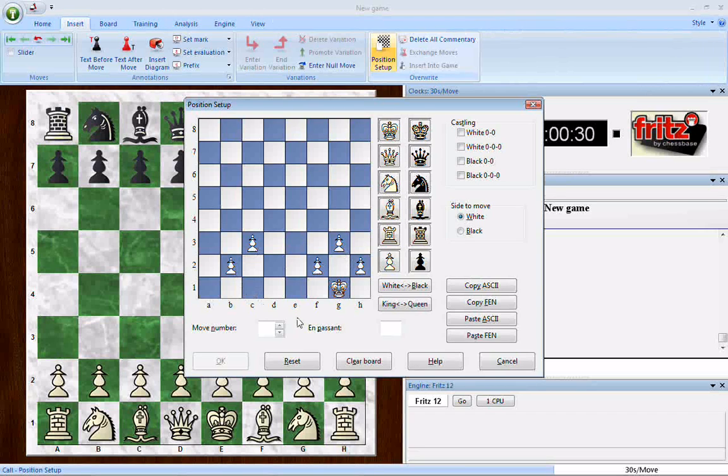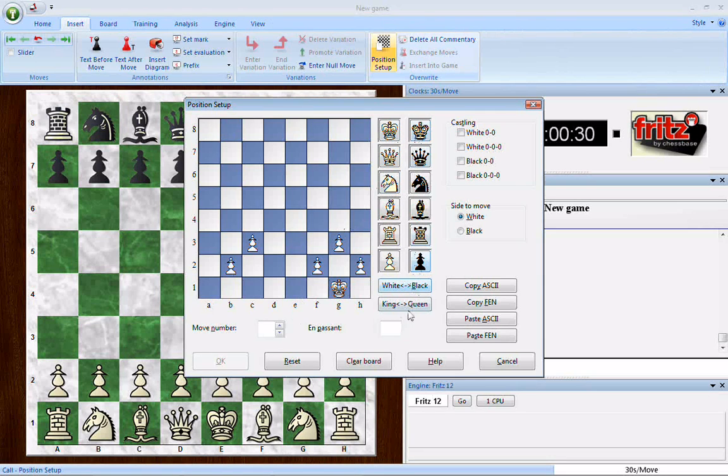Notice that you cannot set up an illegal position unless it is an alternate variant chess game, like a Chess960 game or some other variant. Fritz does allow you to do that. But I'm going to look here just at legal position setups. In a regular chess game, meaning you click the new game for a regular game of chess, not a variant chess, you can't put an illegal position on the board. It won't let you do it.